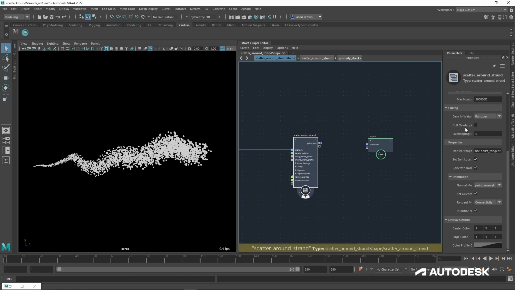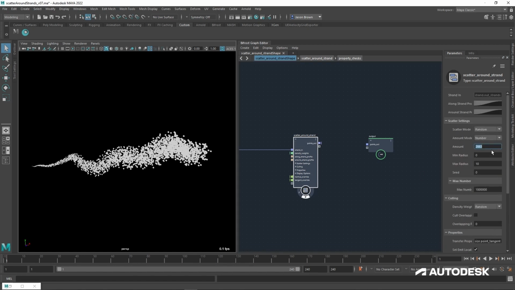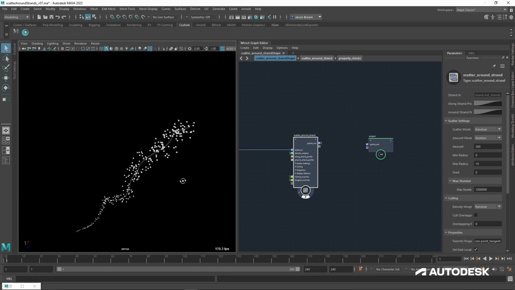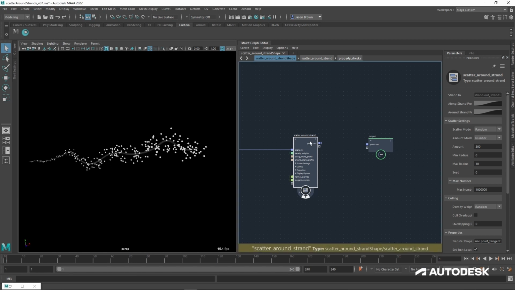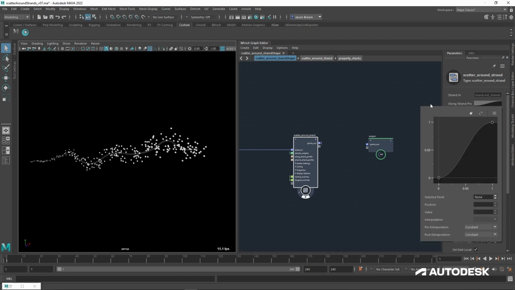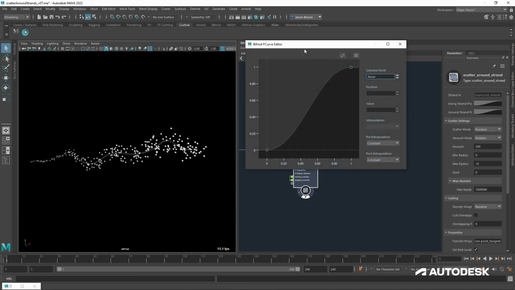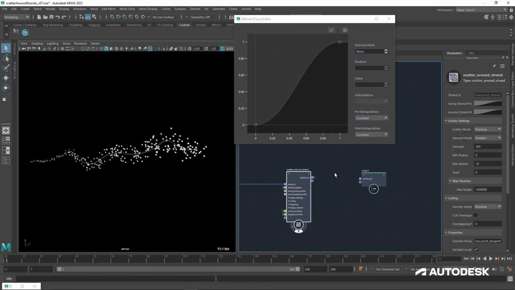And let's have a little bit less of them while we're working things out. So let's go to 300. And I'm going to just really quickly change my along strand profile a wee bit, which will become apparent later, but all I'm going to do is drag that back to 0.8, put in a new one that's at 1, and give it a value of 0.